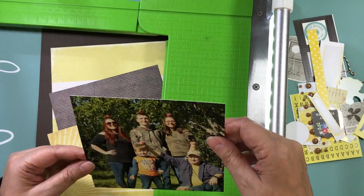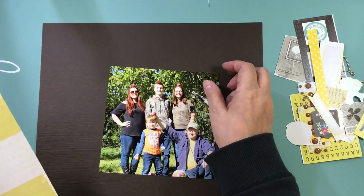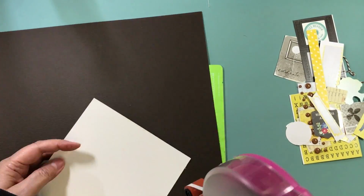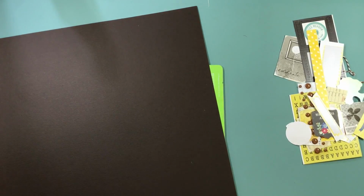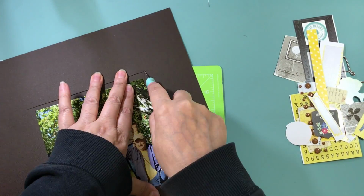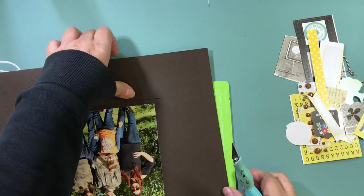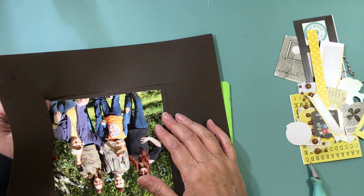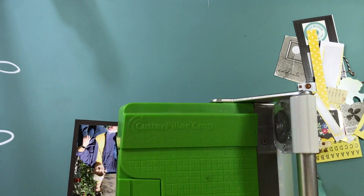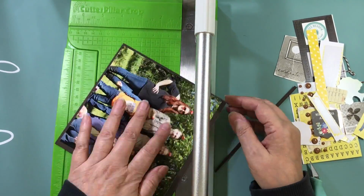Now when I get down to about 5 page kits left sitting there in my container, then I usually put a whole bunch of new page kits together. I love putting page kits together just to have around in my craft room, but I also love doing page kits when I go to crops. It does a couple of things. When I pull out a page kit, everything's in there. I have my photo, I have my journaling even, I have my papers, my embellishments, and I'm not distracted. All I have to work with is what is in that page kit.